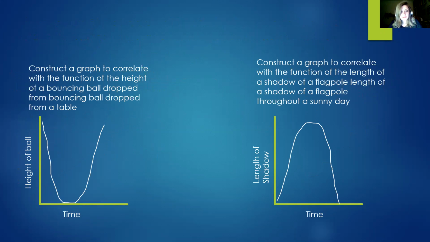This one is construct a graph to correlate the function of a bouncy ball when it's dropped. So this fun shape is called a parabola. It's a fun word to say. And the bouncy ball, it drops and then it comes right back up. My line's not perfect, and if it was, it wouldn't be sitting there for a while, it would come straight back up. So we're just going to pretend that I drew a perfect parabola and that the ball dropped and came right back up right away. So, my bad. But we're pretending.